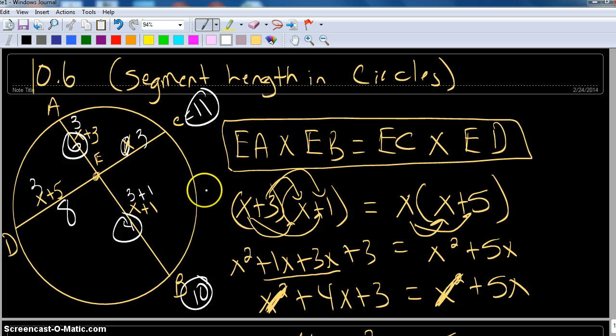Now, keep in mind here, we're saying that they are equal, but this equal is just how to solve each piece. We're not saying the whole length is equal. We're not saying AB equals CD, alright? So don't get all freaked out. So there's the answer to that. So let's go to the next type of circle you might see.